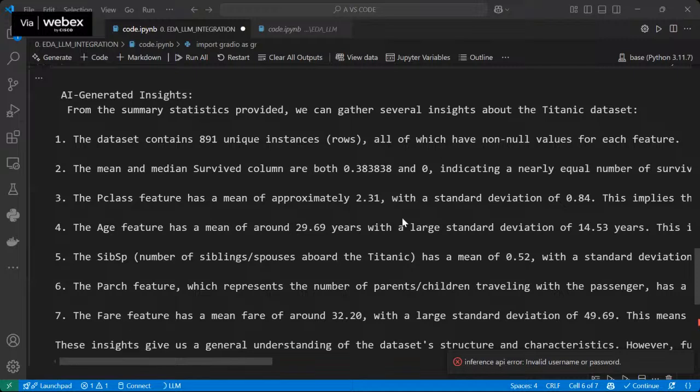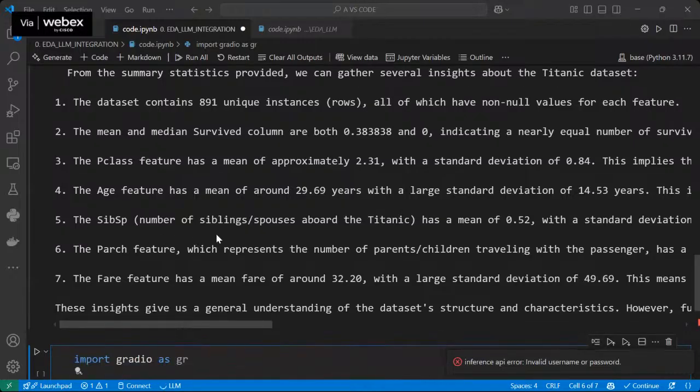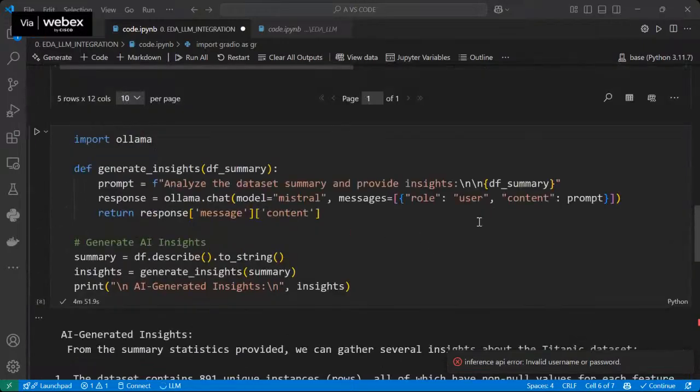Okay, there are a few features with nulls. The mean median is 0.38. The passenger class has a mean of approximately 2.31. The age feature has a mean of 29. The SibSp sibling feature has a mean of 0.52. The Parch feature too, because this is the code I just mentioned, the summary, guys, in this prompt.